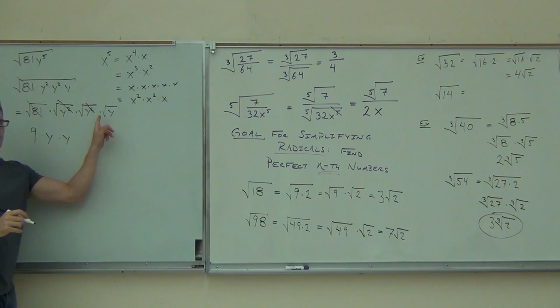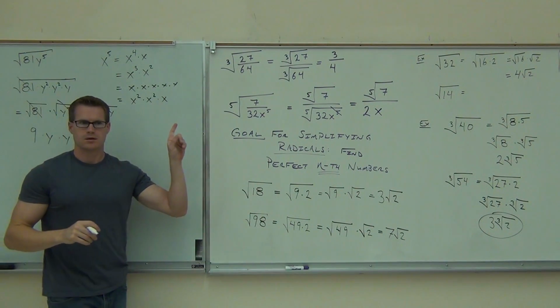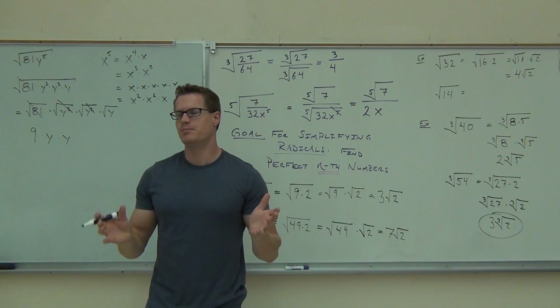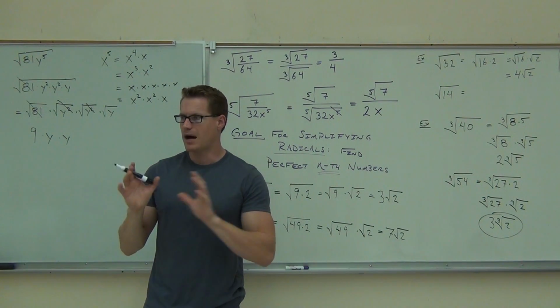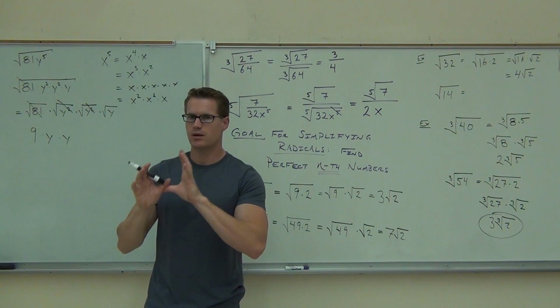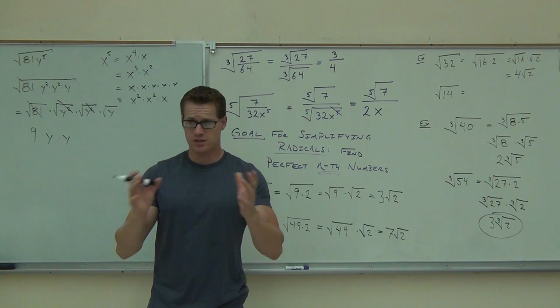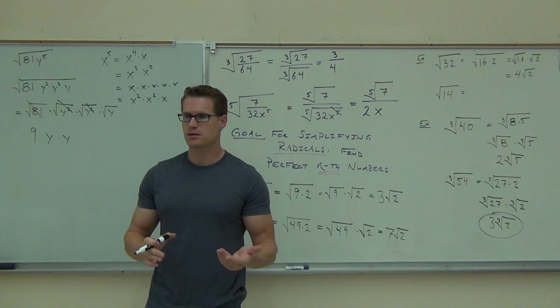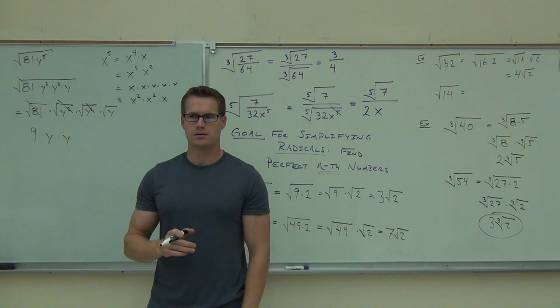What's the square root of y? It stays square root. Can I simplify it at all? Nope. I'll give you a big hint: if the power is bigger than or equal to the root, you can simplify it. If the power is less than the root, you can't. Why? You can't break it down anymore.